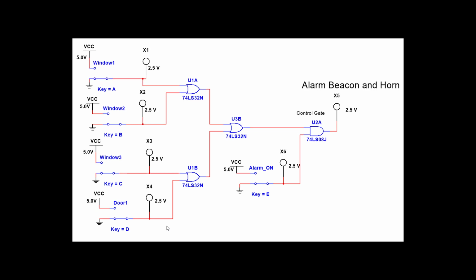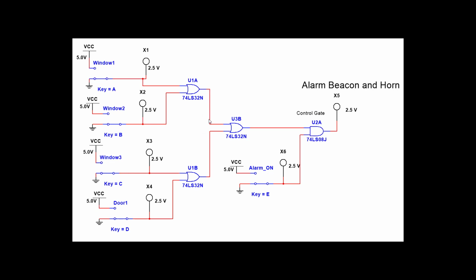Here's our logic design circuit for a home alarm. What we have is 3 windows and 1 door. What we want to do is, if any window or the door, any of these, or any combination of these or all of them, are tampered with, we're going to get an alarm. And that's perfect for an OR gate. So if either one of these windows or both, then we're going to get a signal.